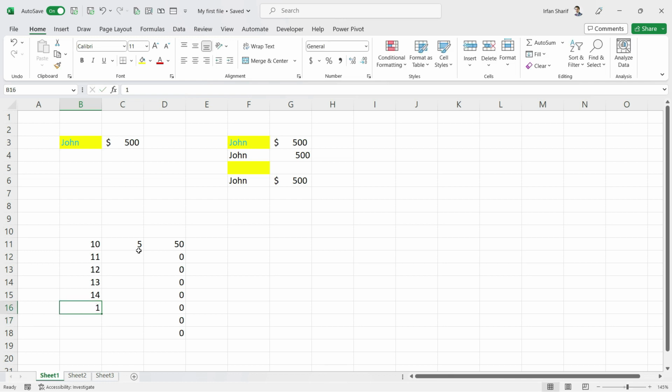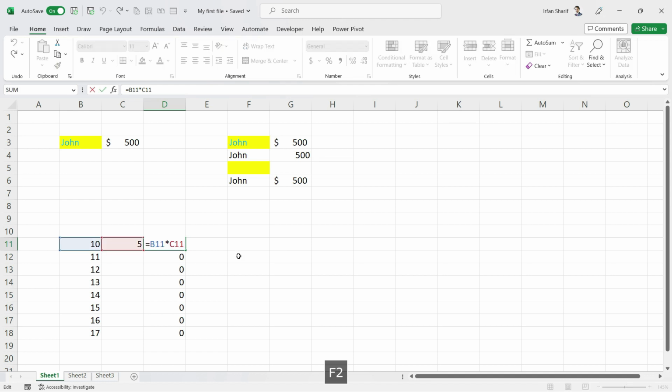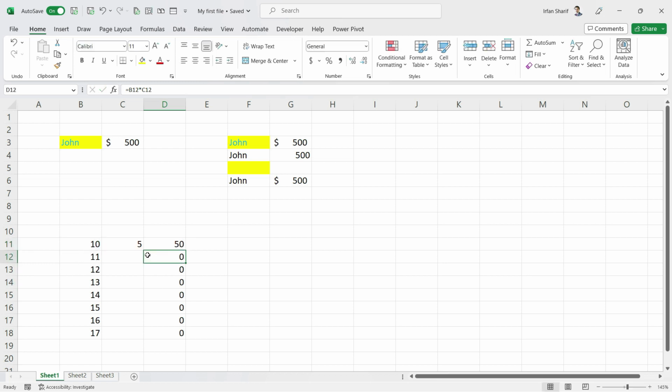But right now I'm just entering the values to focus on one thing at a time. So I have manually entered these numbers, right? What I am saying to Excel here is that it's okay for this cell B11 to go to B12, then B13 and B14. But for this cell, please do not go downwards, please fix this cell here.